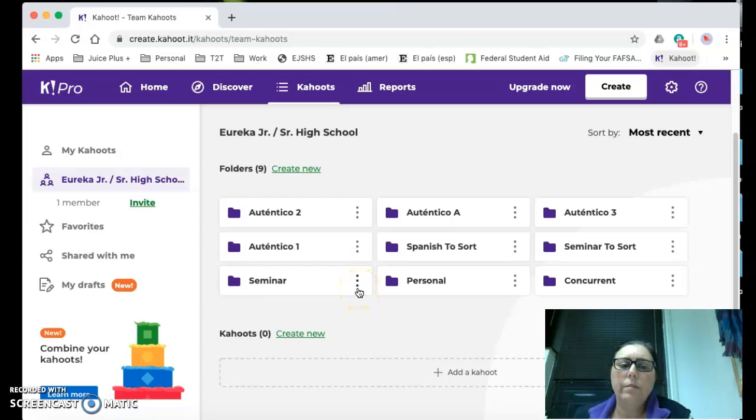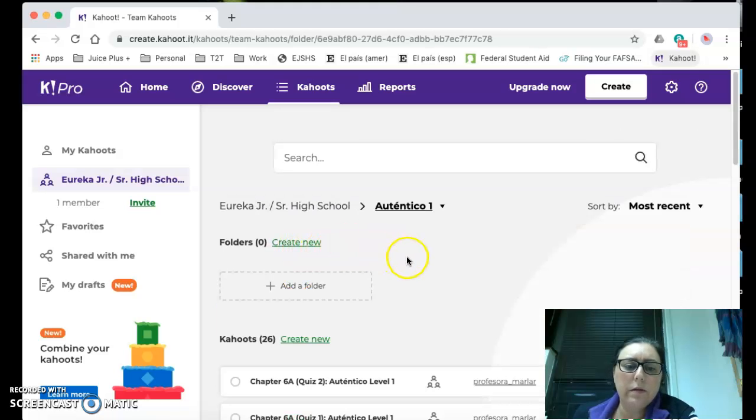And what I love about Kahoot is that you can get quizzes that other people have made. So that's why I have a folder. You can create folders to sort all of this stuff, but I have folders for things that when I duplicate a quiz that I've found online, then I can put it in here in the sort pile. All right, let's go to what would be the equivalent of Spanish 1.